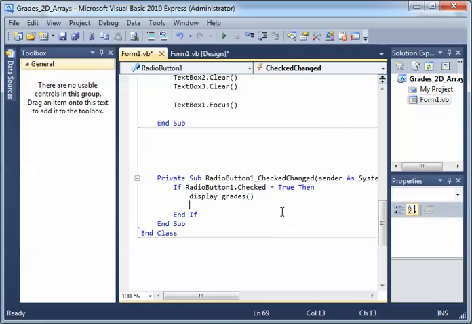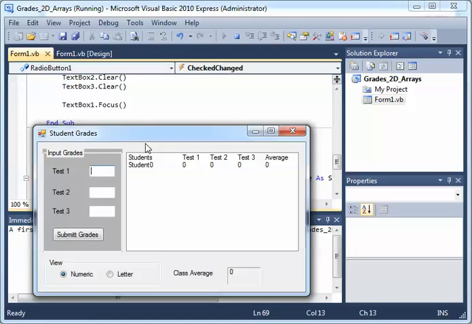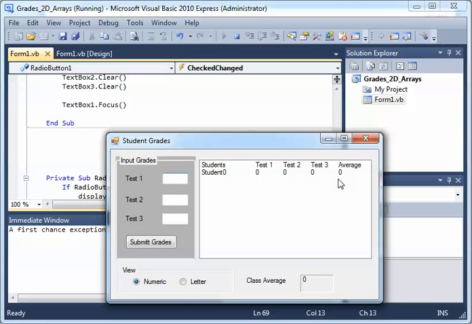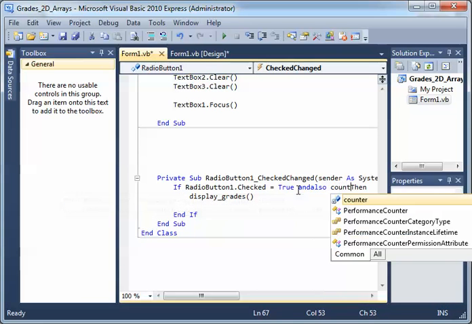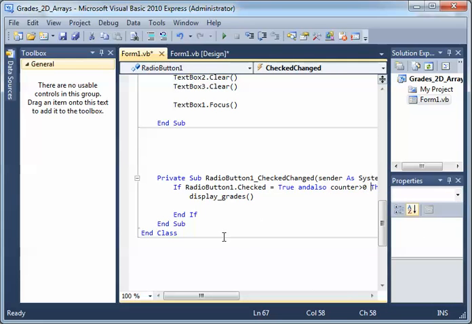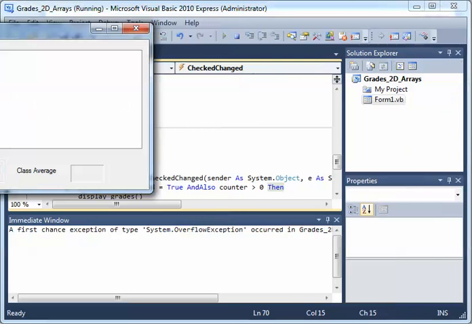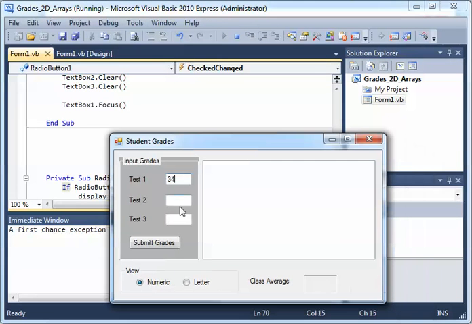And this is what we noticed when I was pressing F5. Look, it's displaying the grades for student 0. We don't have student 0 yet, right? So then we need to say wait, and also counter is greater than 0. Okay, and then I noticed that there will be another change. Now if I press F5, it doesn't show me that student until I actually have one. So 56, 78, then it says submit grades, and then it's okay.